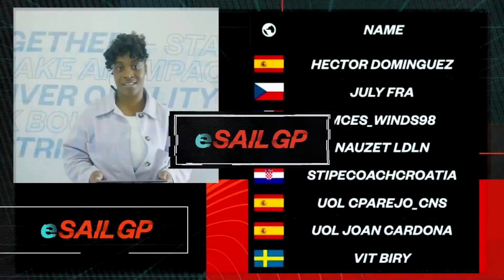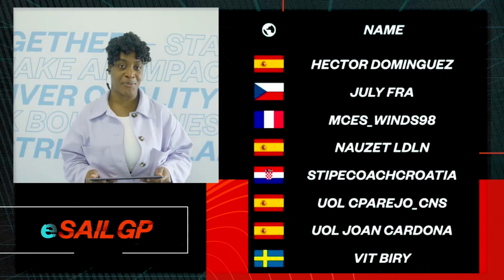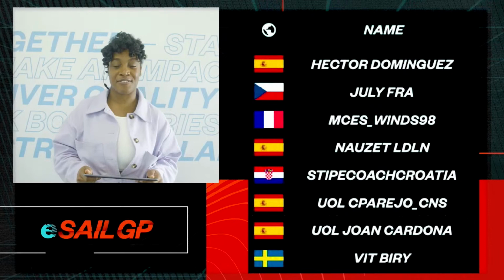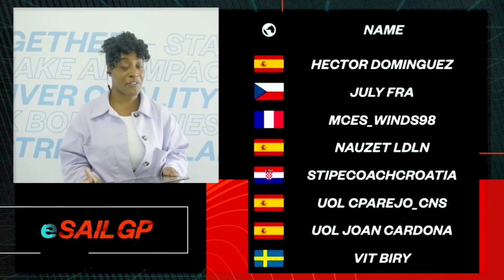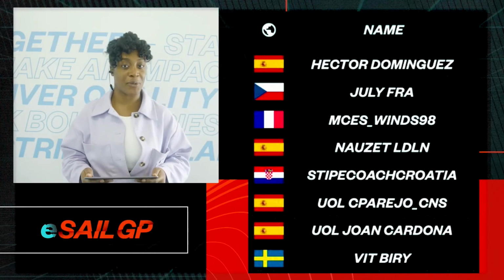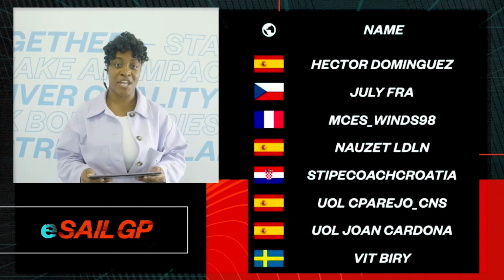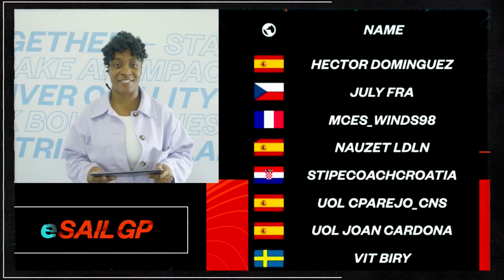Let's take a look at who will be taking part in today's regatta. We have 4 Spanish competitors, starting off with Hector Dominguez. We have Norzet LZLN. We have C. Parejo. And finally, Joan Cardona from the Spanish SailGP team. We also have 2 French competitors, July Fra and MCES Wins 98. Following up, we have Stipes Coach Croatia, who you might have guessed is from Croatia. And finally, we have VIT Byrie, who we saw last time. Let's see if he'll manage to clinch a spot in our final this time around.